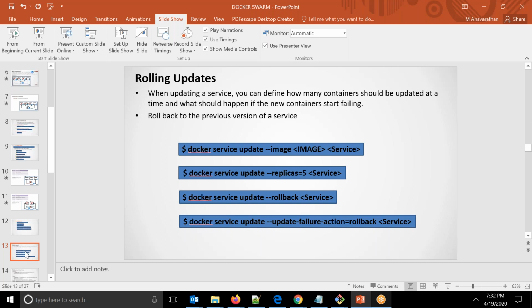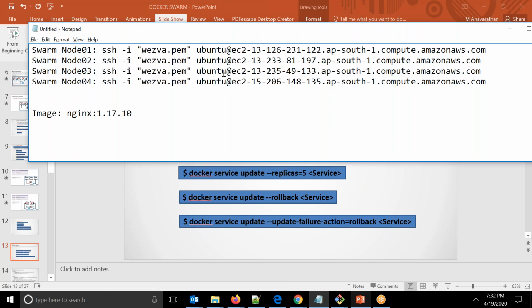So in that way, if you want to update an image for the same service, you're going to use docker service update image, and then the name of the image that you want, and against which service that you want to run. So this is where now I'll say docker service update.